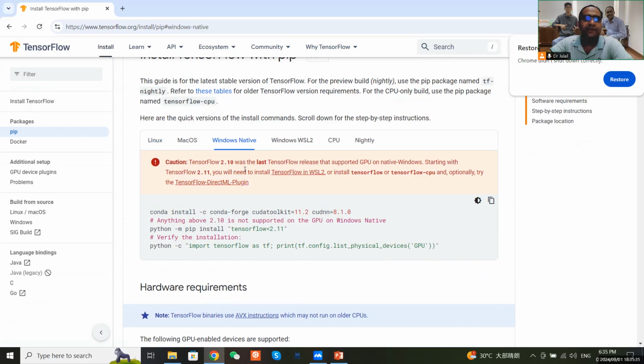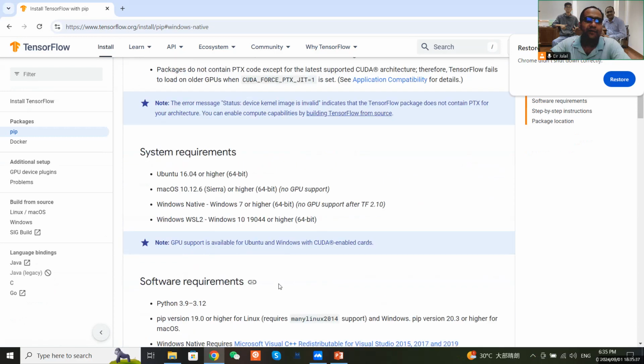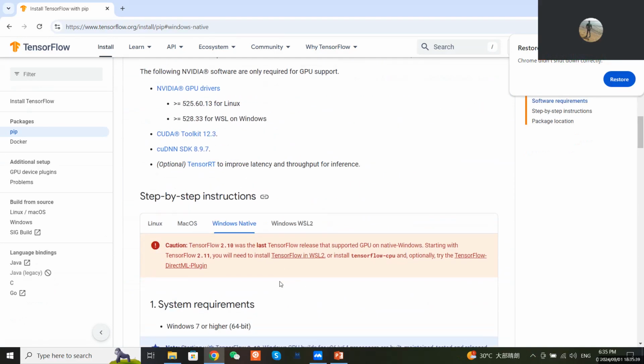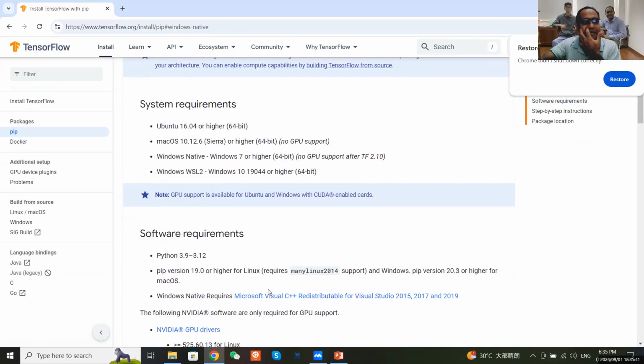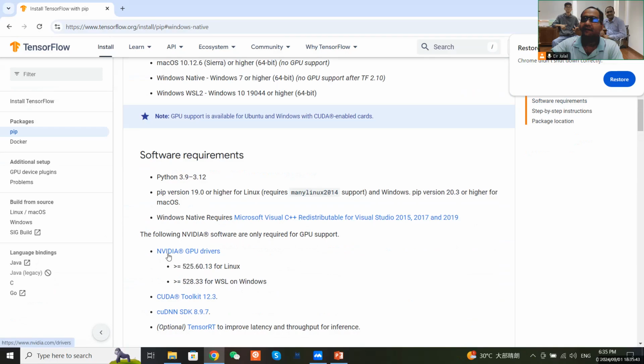Yes, Windows. Then check if you have NVIDIA. If you have NVIDIA or another GPU system, it's better because a GPU is faster than a CPU. But if you don't have an NVIDIA-like GPU system, don't worry, you can also use it.